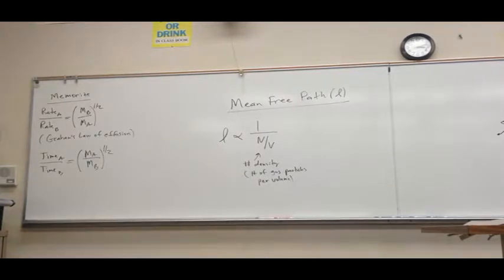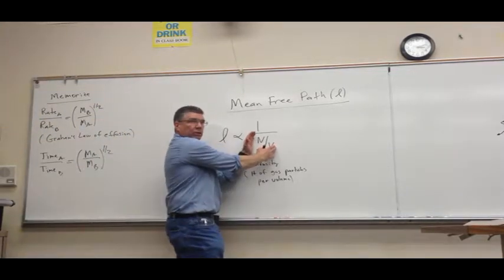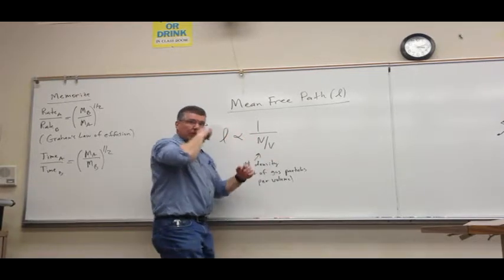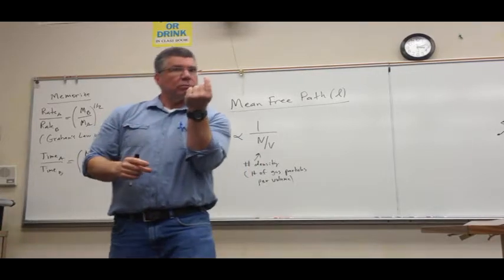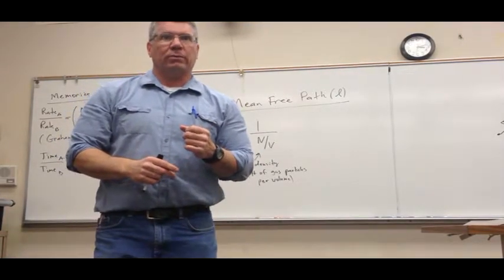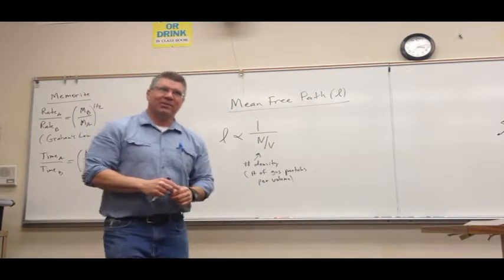You guys buy that? Okay with that? If it's more dense, that means this number right here is bigger, which means the mean free path would be smaller. The more dense the gas is, the shorter the distance is, on average, before it hits another gas particle. Do you agree? Good. The rest of you guys okay with that?